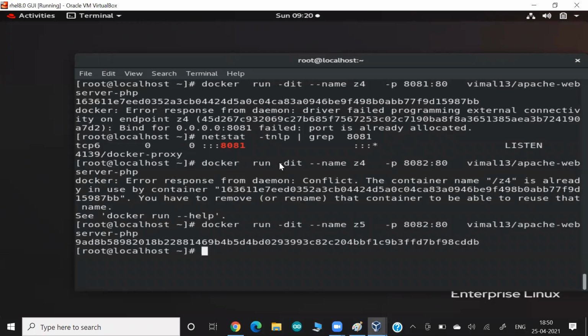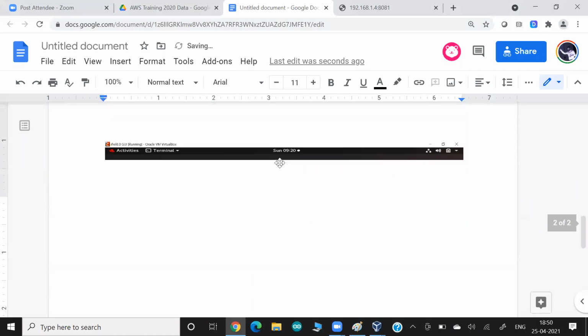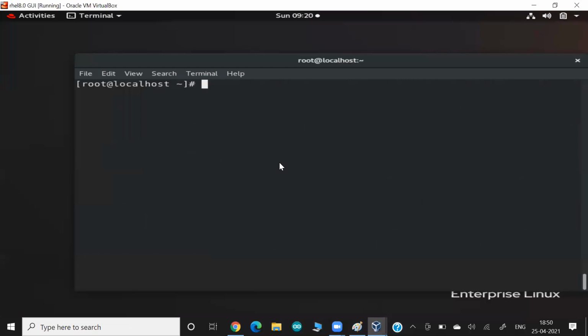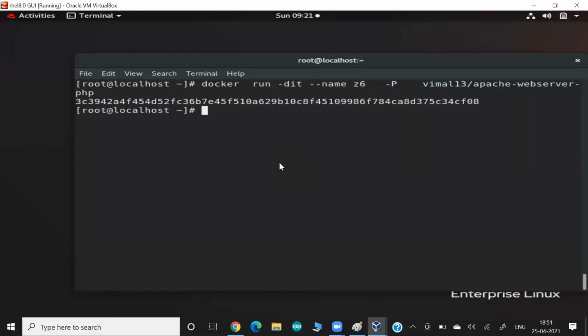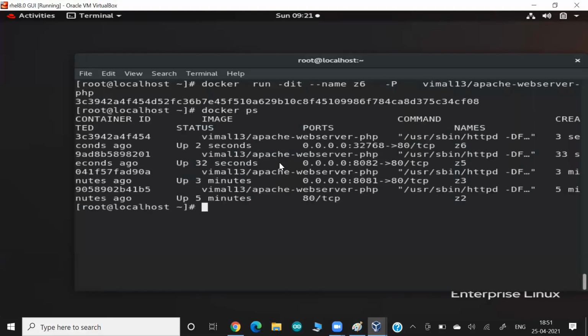So that is the reason Docker and the container guys have given us a facility. The facility is if you don't want to worry about which port number has been used, and you want to give a port number that is free, there's an option called -P. It's also known as publish port or expose port. So -P means I will automatically do the NAT part for you. Just give me a container name, and automatically the Docker guys provide some random port to you.